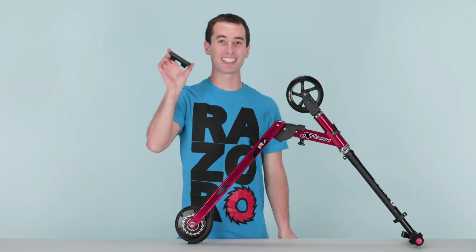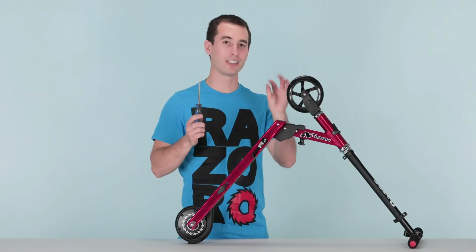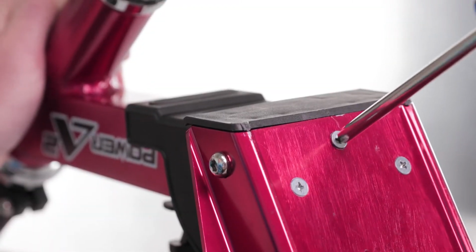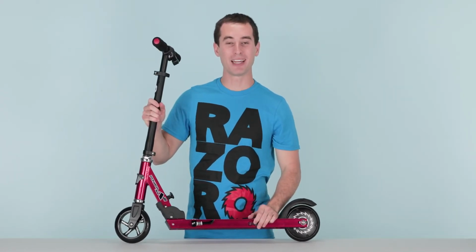Next, take your plastic cap and slide it on. Take your Phillips screwdriver and screw and secure the cap. Now flip the scooter back over and hit that power switch, make sure it works.